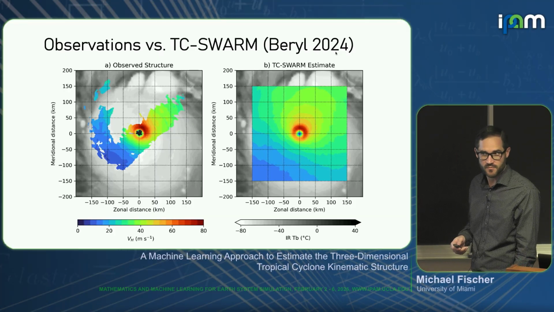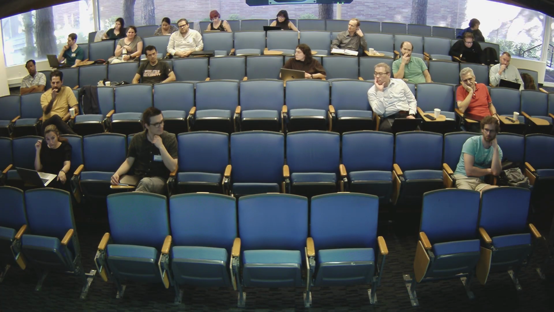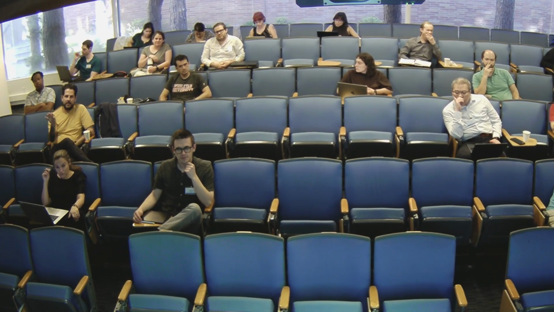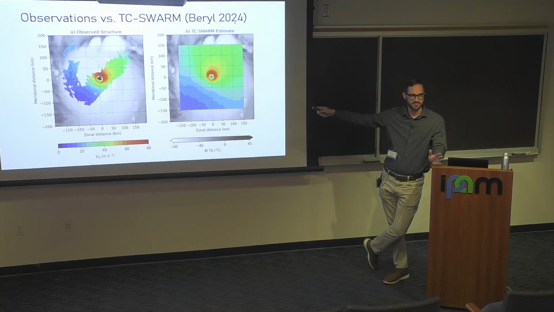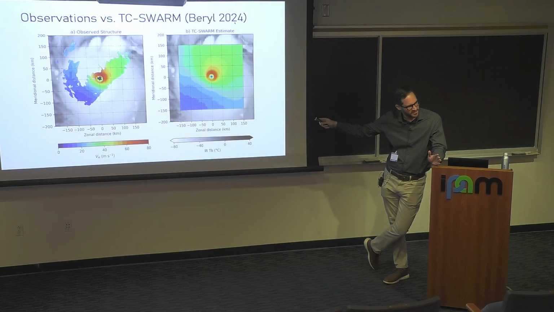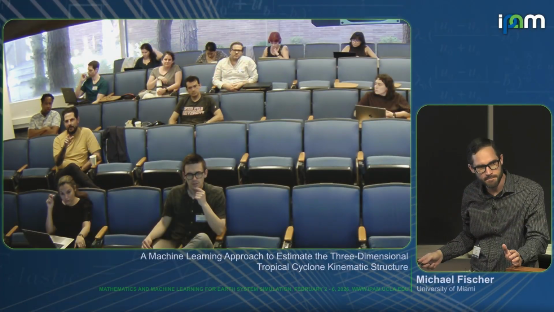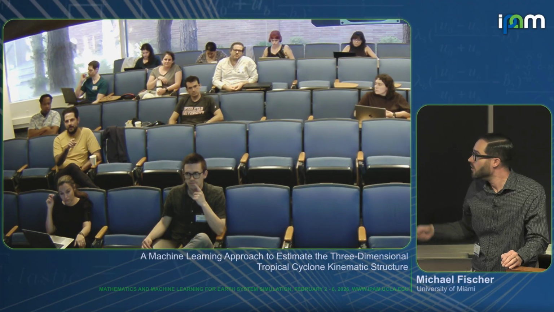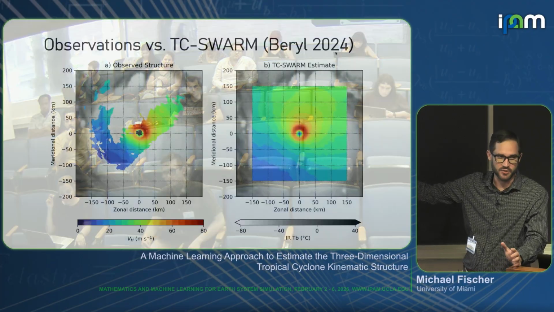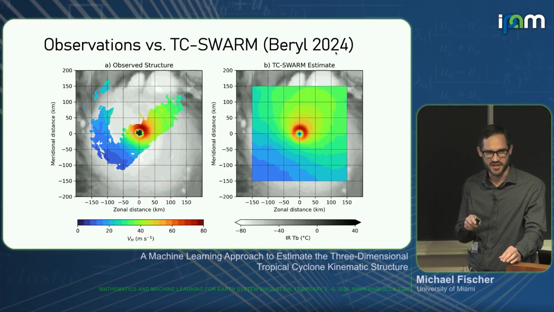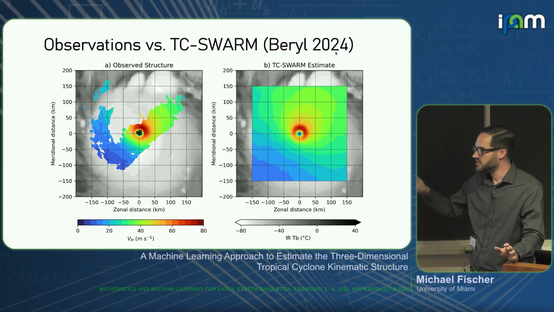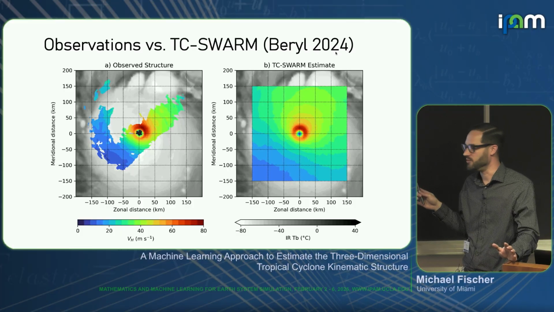Michael, is it expected that where you have the observed data, the estimate is different? So this case knows nothing about reality. So the hope is they would look perfectly the same. Is that what you're asking? Yeah, they're different. I expected them to be very similar where you have observed structure. Well, this case doesn't know anything about what the observed structure is for Hurricane Barrel. I see. This is not a case where we're filling in the gaps. You're generating the full... Yes, it knows nothing about Hurricane Barrel. It knows nothing about what the wind field should look like.